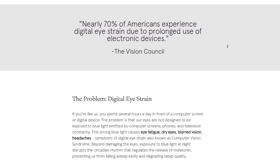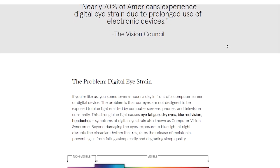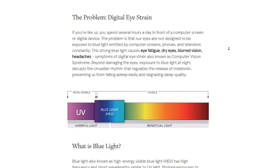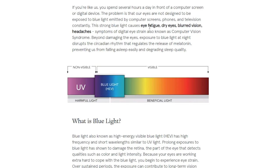Today we're looking at our phones, our computers, our TVs more than we ever really have in the past. The blue light that's emitted from all of these screens is actually harmful for our eyes and can cause digital eyestrain. Side effects of digital eyestrain include eye fatigue, dry eyes, blurred vision, and even headaches.